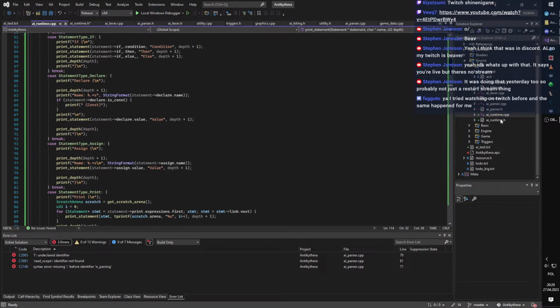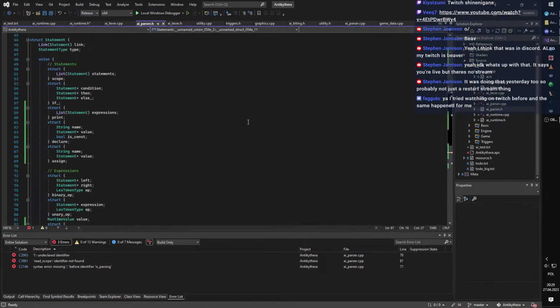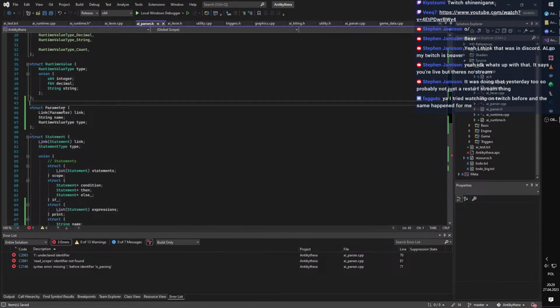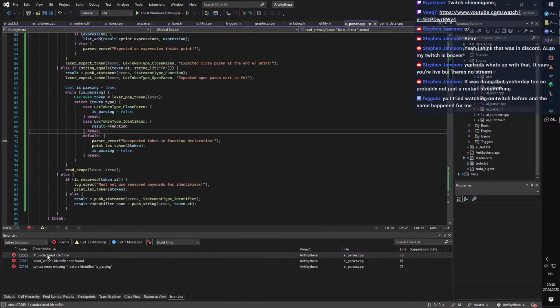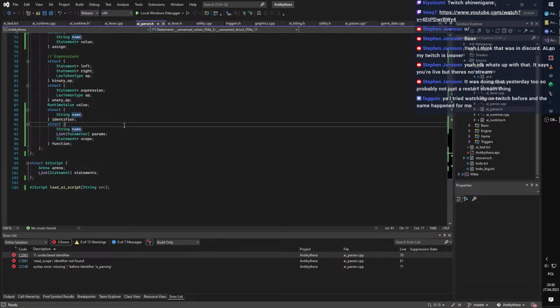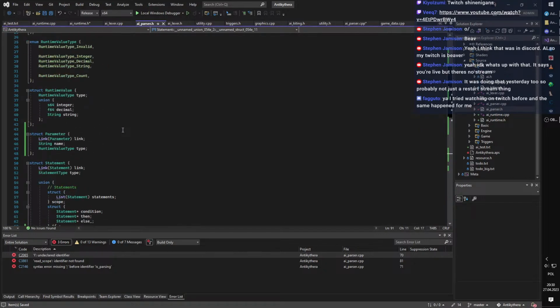Guess I'll move them to here for now. Yeah, actually this has no name. Just need params.